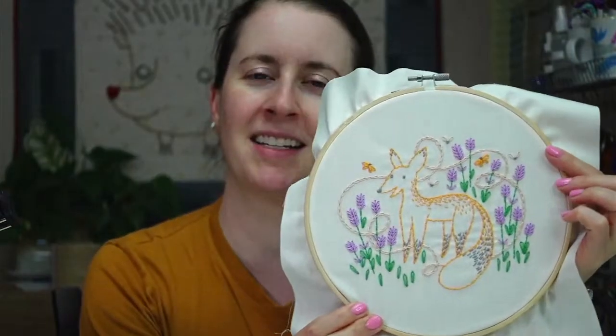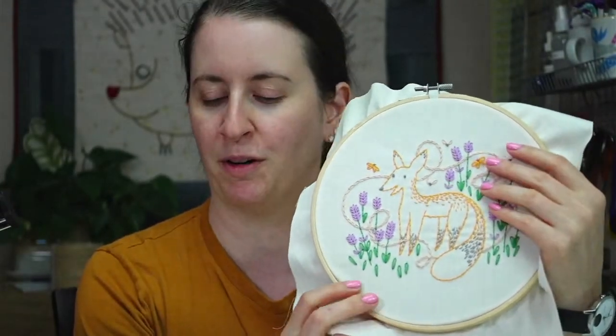Here is the sample all done. It's gonna be super cute when we're finished with it. So we got the border or the outline for the fox done last night. So we're gonna work on the fur tonight and the chain stitch squiggle that goes throughout. So that's the plan. Thanks so much, guys, for joining me here again.